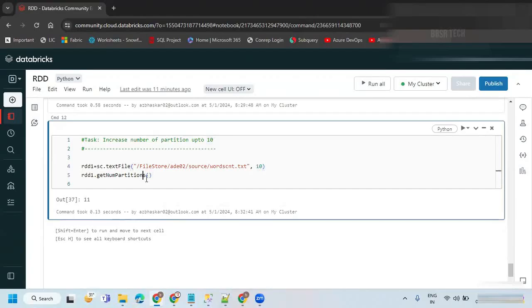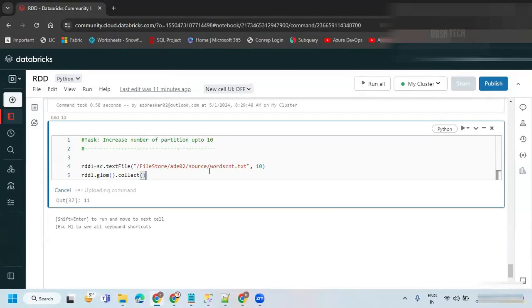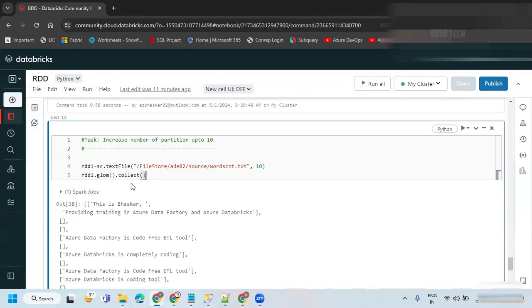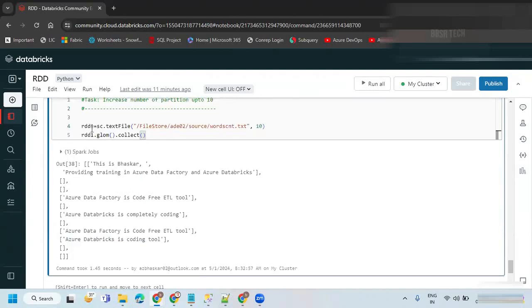Okay, so let me see what data is there in the partitions. There are many empty partitions also.